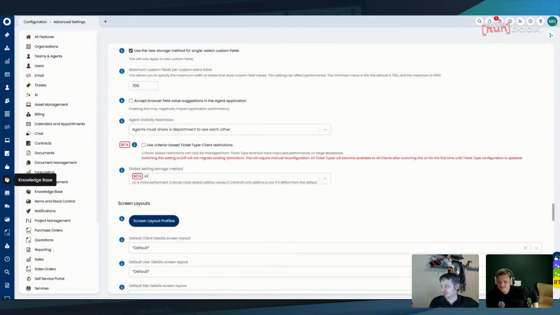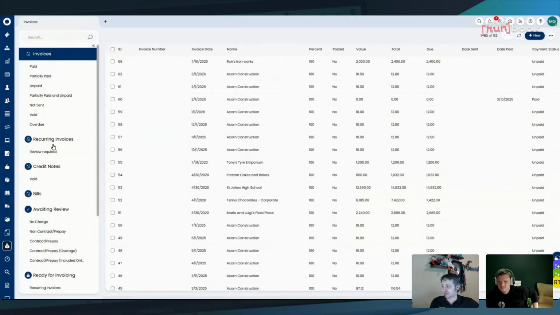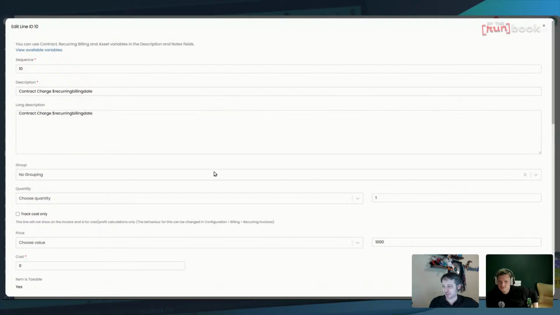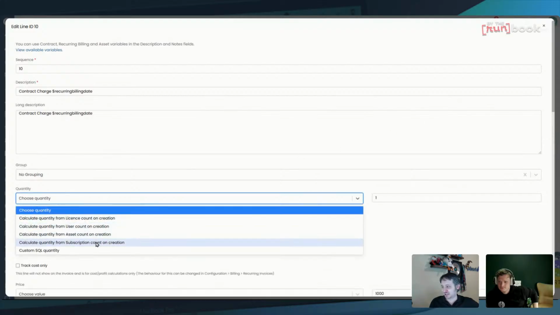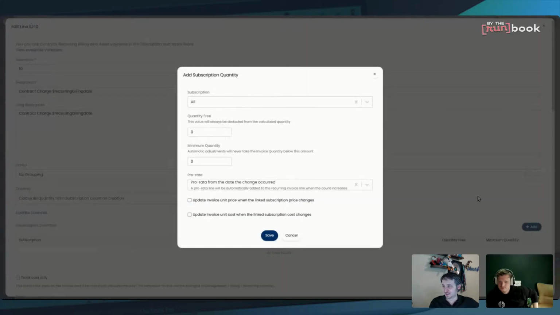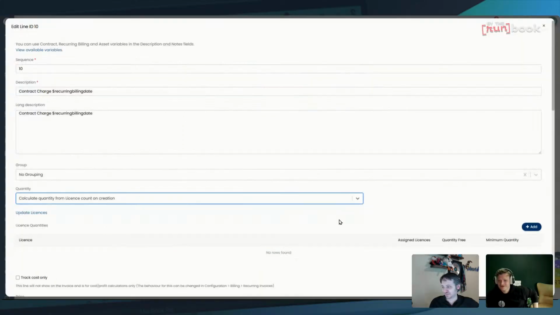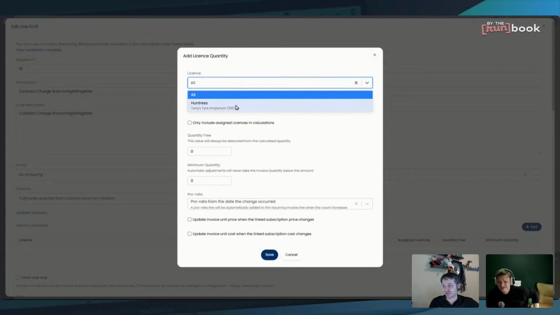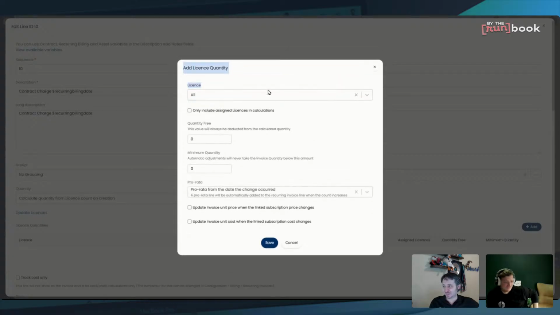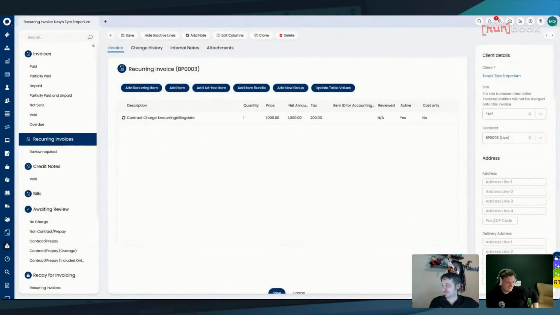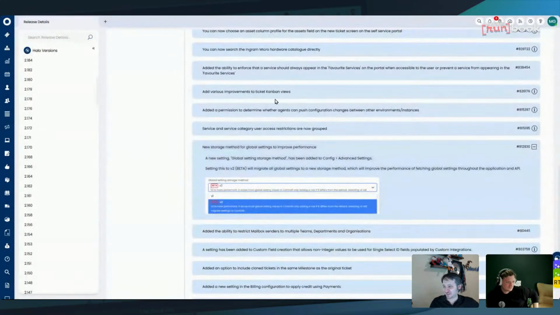Now, if I go to invoices and go to recurring invoices and pick an invoice and try to do automatic quantity calculation based off, I think, subscription or license, the subscription field was missing. Wow. So they fixed it. It looks like it's now here, but the top field was just gone, and I was like, what the heck happened? So it looks like they fixed that, which is good.